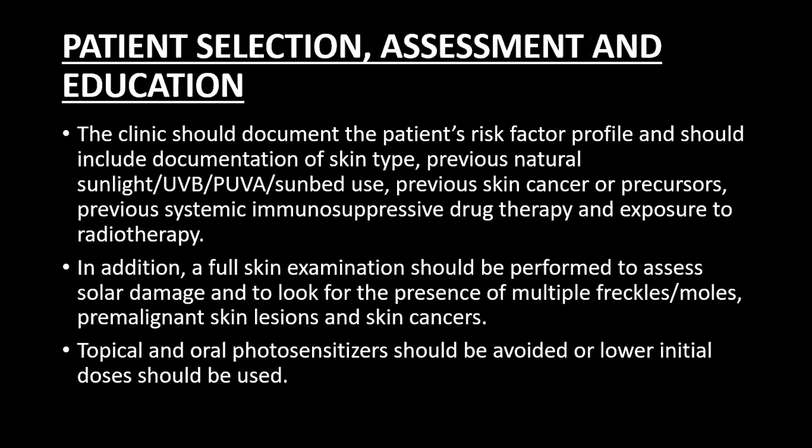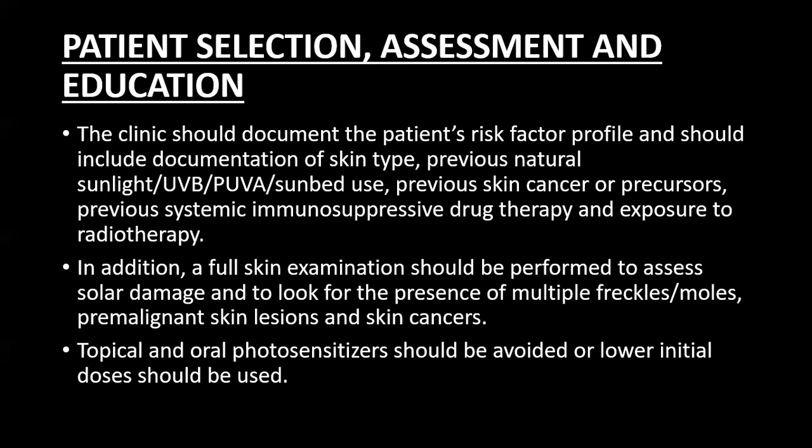Then patient selection, assessment, and education for phototherapy. The clinic should document the patient's risk factor profile and should include the documentation of skin type, previous natural sunlight, UVB, PUVA, sunbed use, previous skin cancers or precursors, previous systemic immunosuppressive drug therapy, and previous exposure to radiotherapy. All of these should be documented. In addition, a full skin examination should be performed to assess the solar damage and to look for presence of multiple freckles, moles, pre-malignant lesions, or skin cancers. So not only documentation, but a thorough examination is a must.